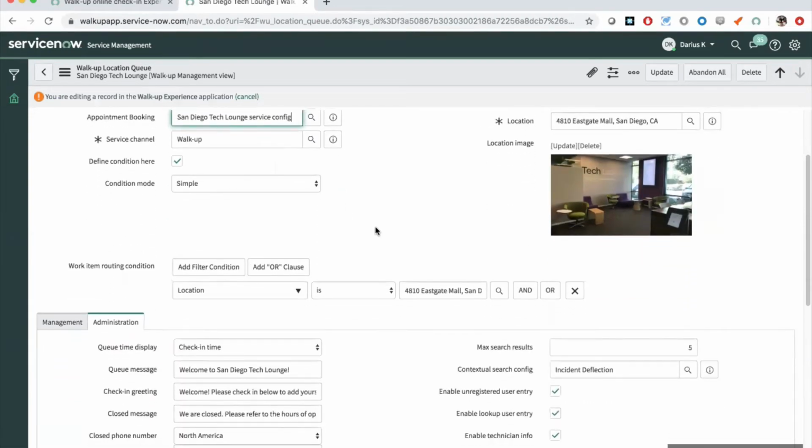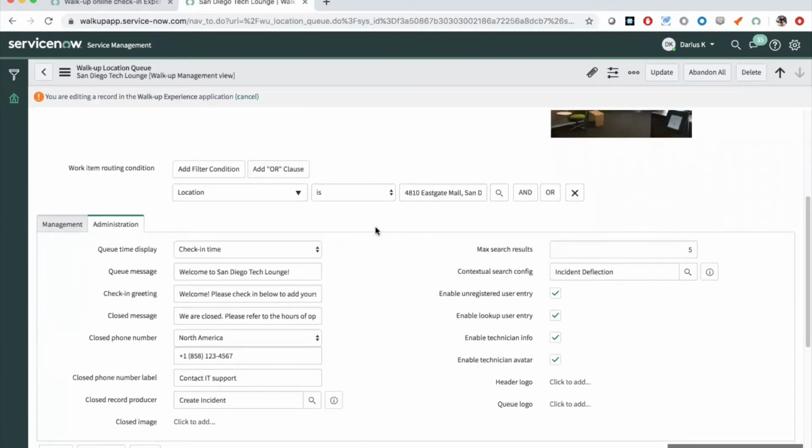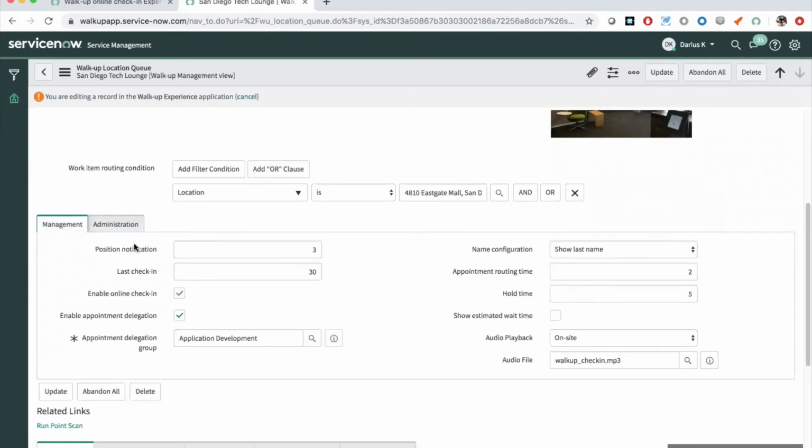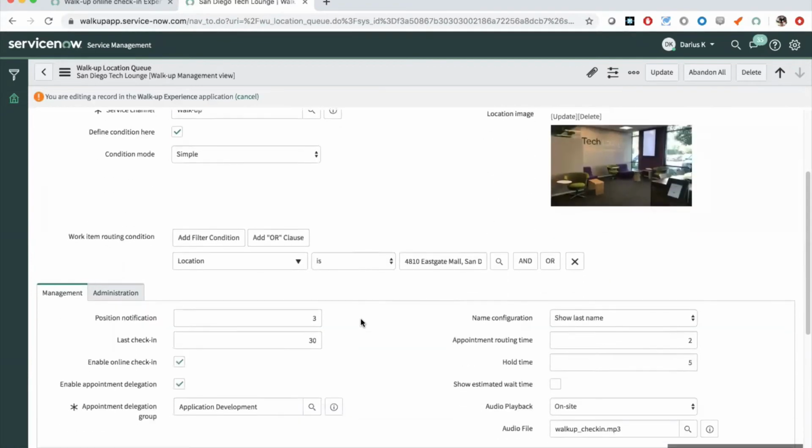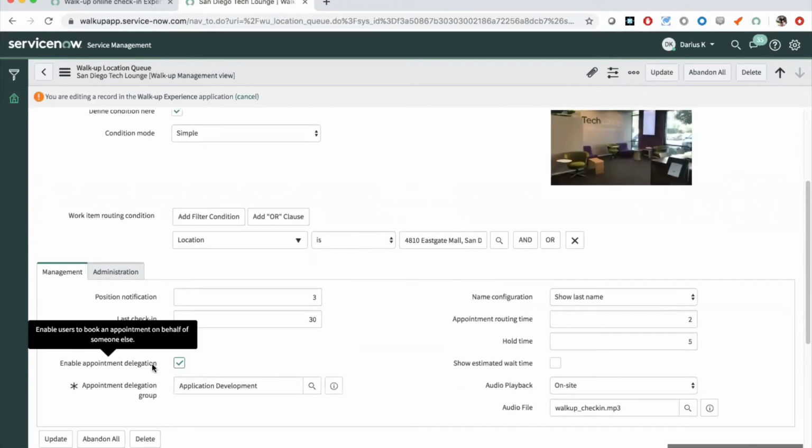First of all, you can define at a high level if you even want appointment booking to be enabled or disabled for a given location. You can see that here on appointment booking: if this is left blank, then there is no appointment booking in place. Now, with the new Orlando feature that is coming in terms of scheduling appointments on behalf of other users, that's also something you could either enable or disable in Orlando and specify the specific group of users who are allowed to schedule appointments on behalf of other users.